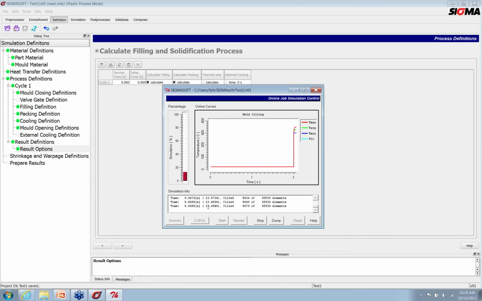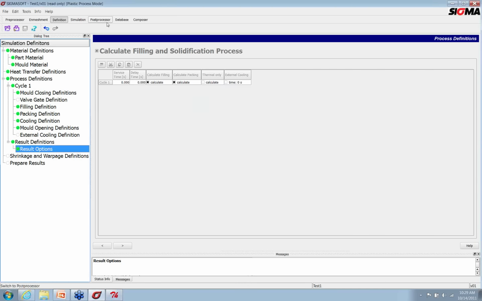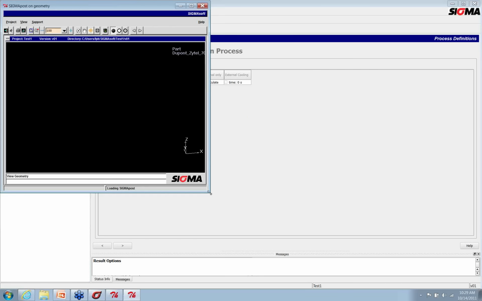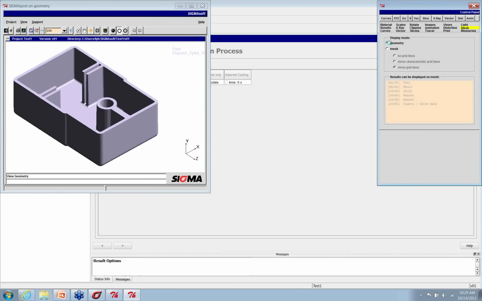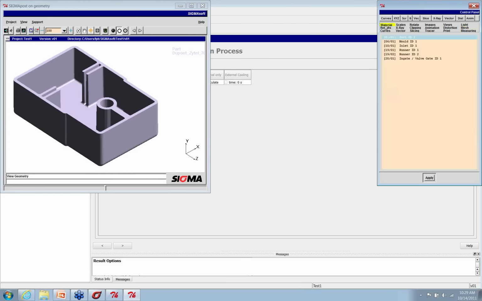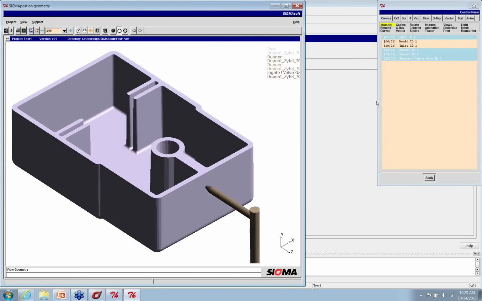We're already at 13%. Now I can stop this at any time I want and start it, which is very nice. So if you're at the end of the day and you want to stop your analysis, you shut your laptop, go home and open it back up and restart it, you can do that, which is very nice. So while this is running, I can also go into my results and actually look and see the status. So I don't need to wait till the analysis is finished to get a good idea of what's happening. So I can go back here and turn my geometry on. And then I'm going to go ahead also and turn on my runner, my gate. So we have our feed system there. Let me go ahead and make this window bigger.